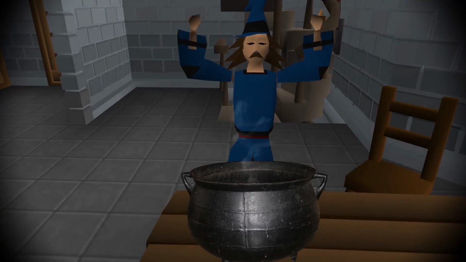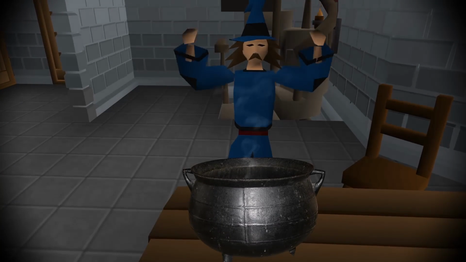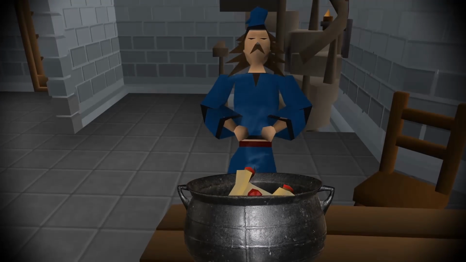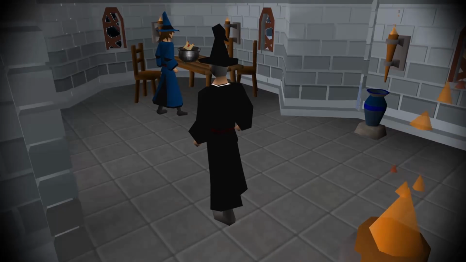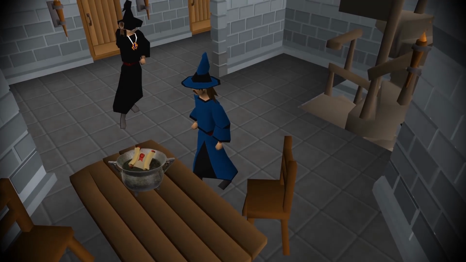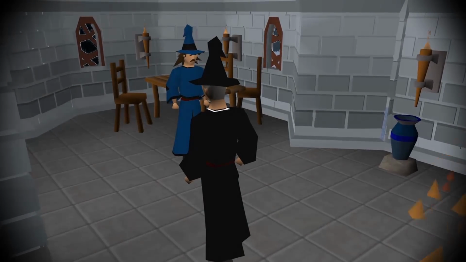Finally, I've done it! After years of study, I can finally brew my own clue scrolls. Whoa, what the hell are you doing? We told you to stop messing with those things. What if somebody finds out about this? Stop being so paranoid! Who would ever find out?